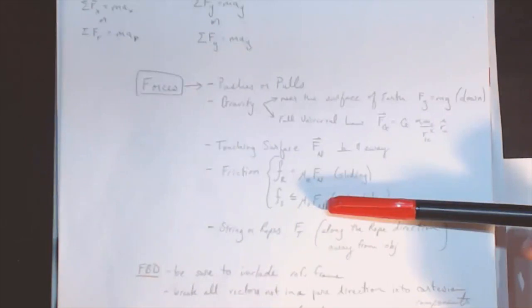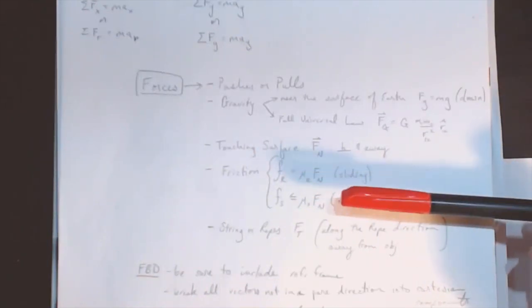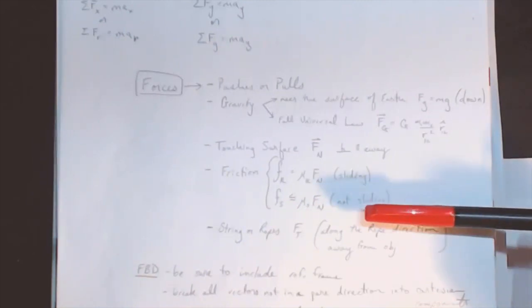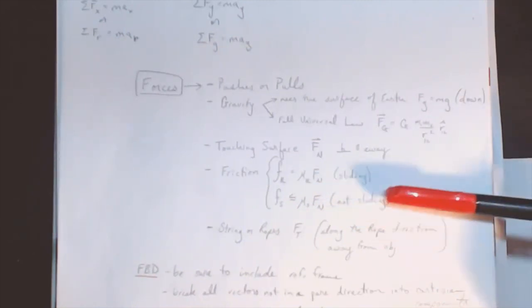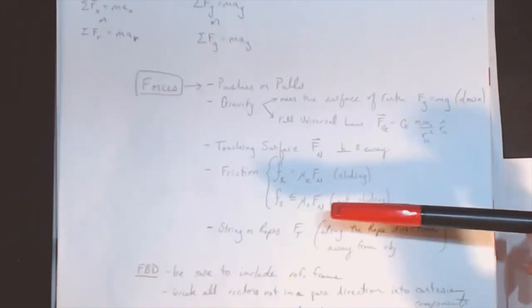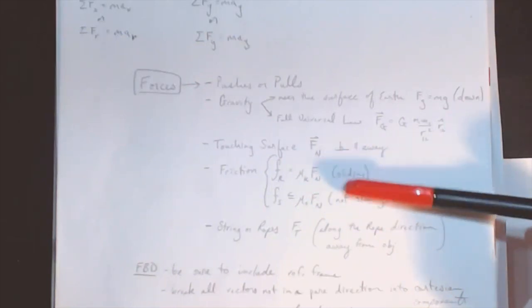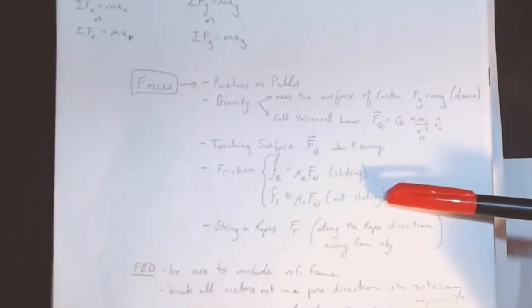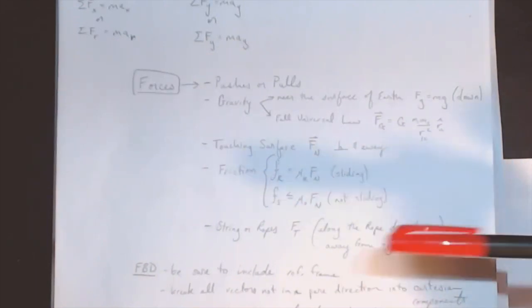Often we end up plugging in the maximum value because we're looking for the point at which it is just about to slip. And you would be aware of that as you're reading through your problem. If you see just about to slip, what is the maximum velocity before it slips, or that kind of phrasing, you're going to be plugging in the maximum value for this. You want to point all of your frictions either in the direction opposing the slip or in the direction opposing the direction it would slip if it were to slip.